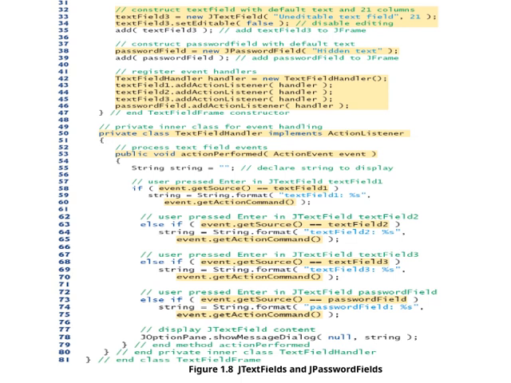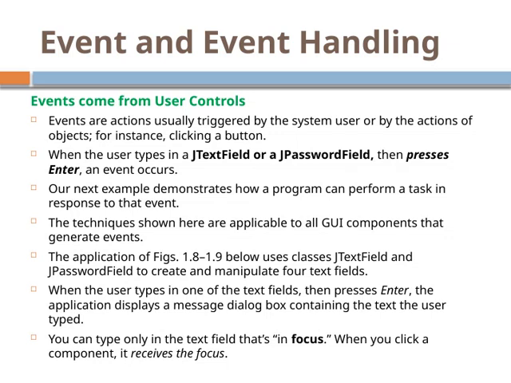On the other hand, JPasswordFields are a specialized type of text field designed for sensitive information, such as passwords. They mask the input characters, usually with asterisks or dots, to keep the information private as it's entered. Both of these components are essential for creating interactive, user-friendly interfaces. They connect to the overall theme of building responsive GUIs that handle user data effectively and securely. Understanding how to implement and customize these fields is key to designing intuitive forms and login screens, which are common in many applications. Let's talk about event and event handling.